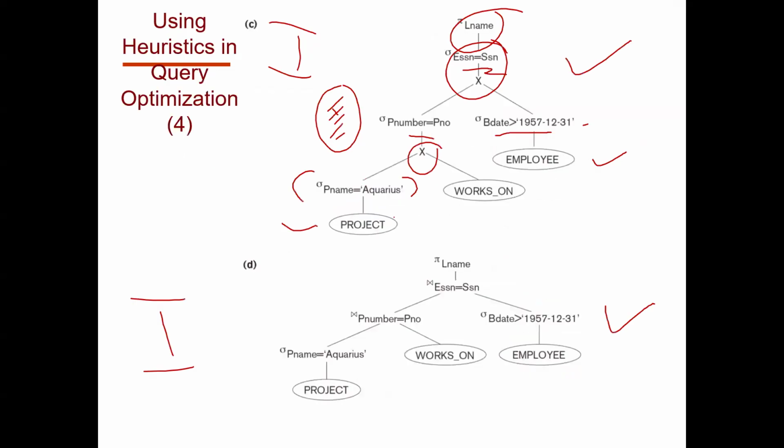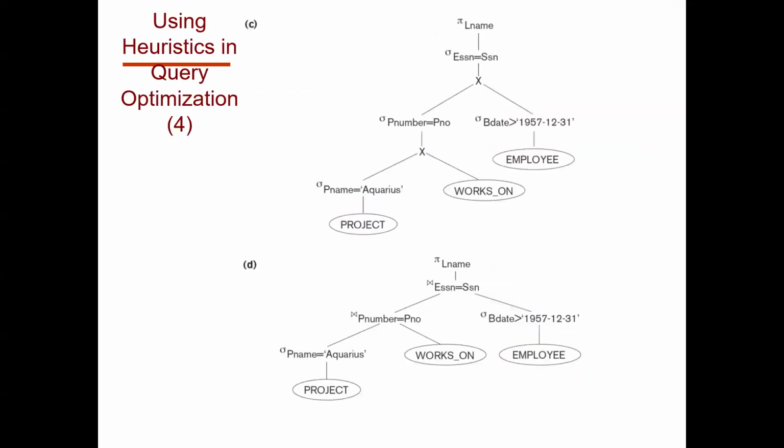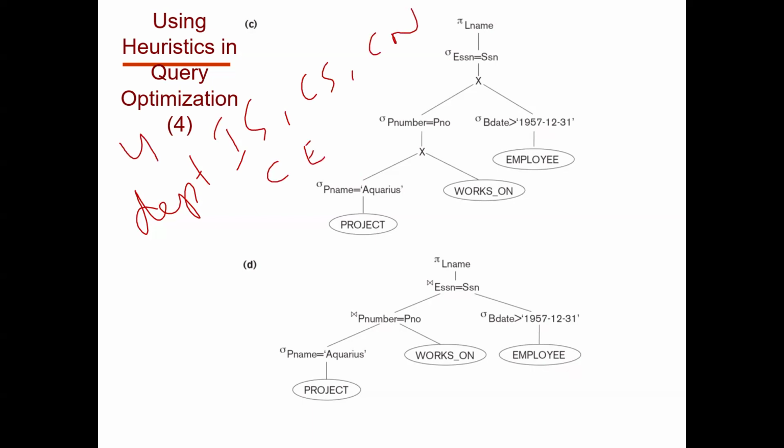Okay, let me clean and explain again. Let us take an example of departments: IS, CS, CN, and computer engineering. How many departments do we have? Only 4 departments. And how many students do we have? Many students, maybe 2,000. Now, if I want to select some students who are in the CS department, I can check all the students, then check the CS department, right?